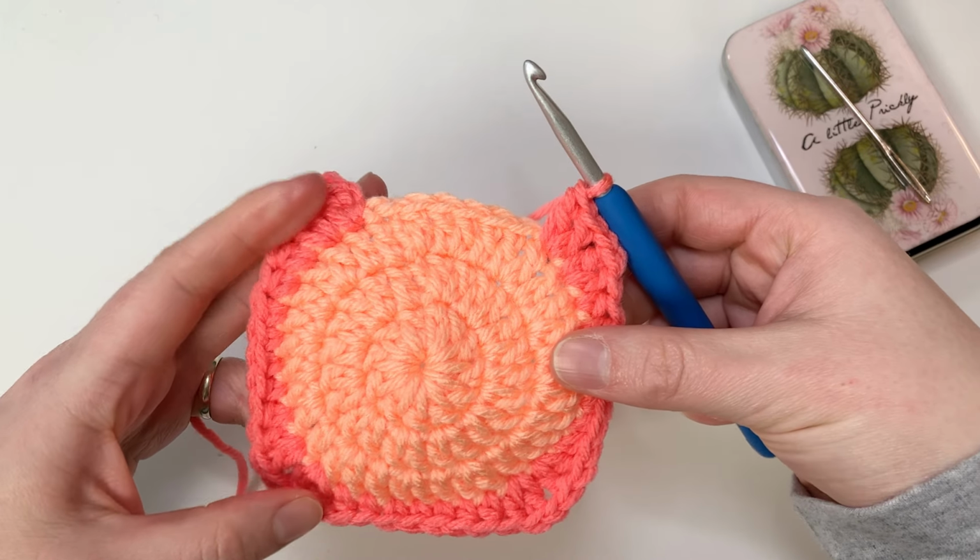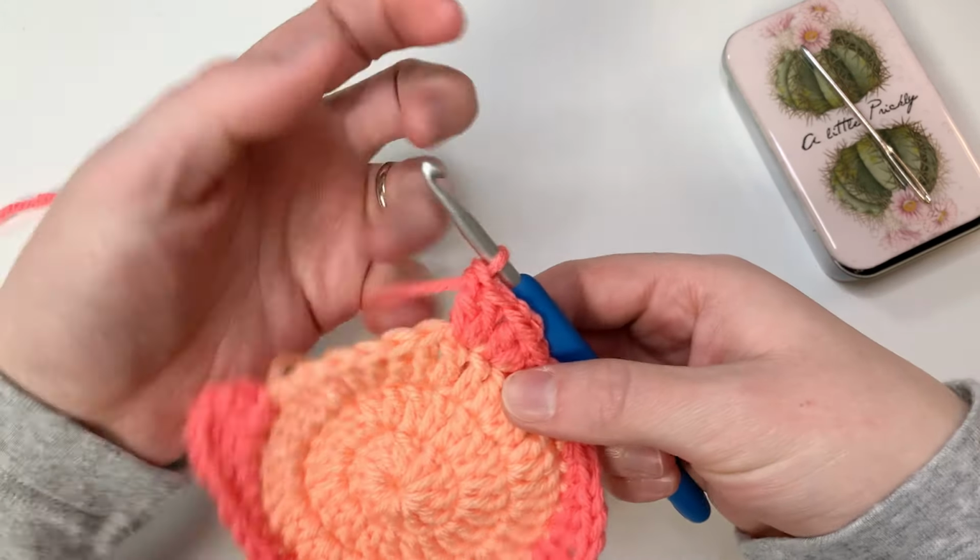Okay, so now we're just working across the top edge of your square here, finishing it off.